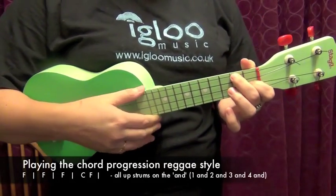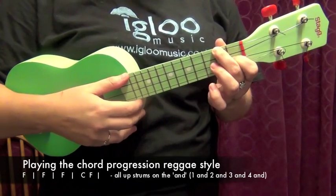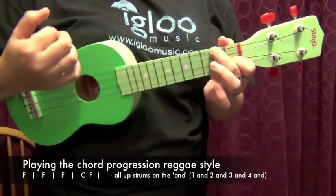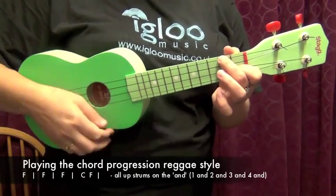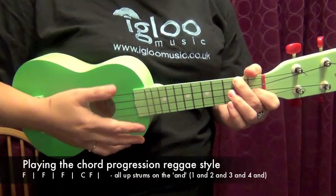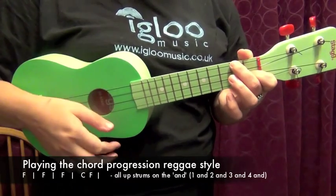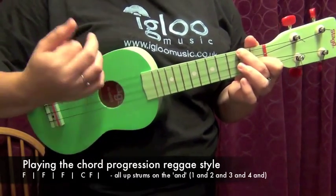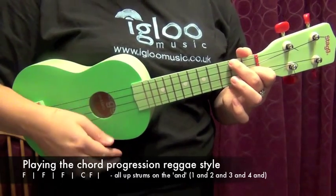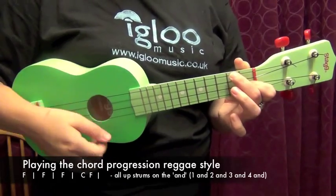So to play the Banana Boat song, the chord progression is fairly simple, but what we want you to concentrate on is getting the feel right, so getting the reggae. So you're just playing the upbeat there. So it's work all night on a drink of rum. Daylight come and we won't go home.